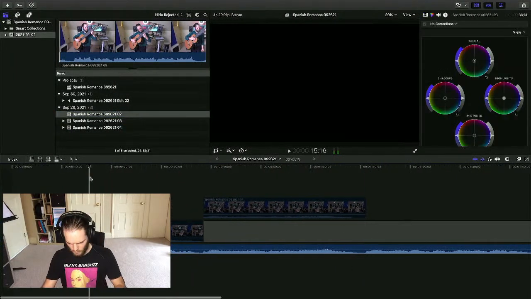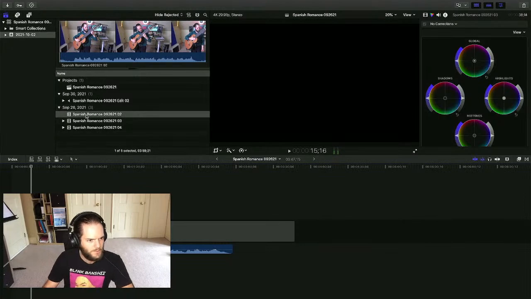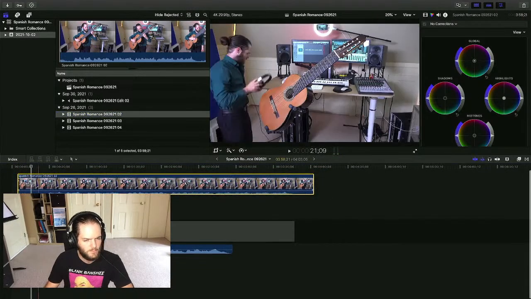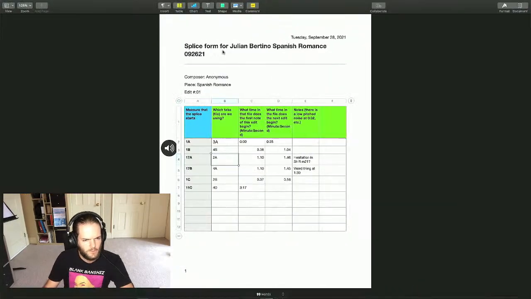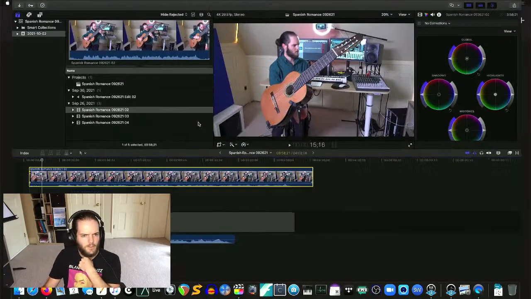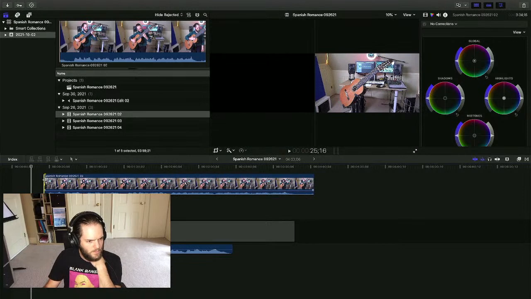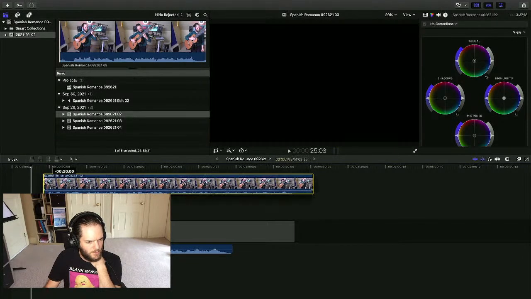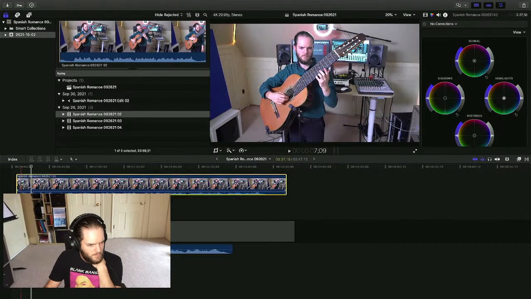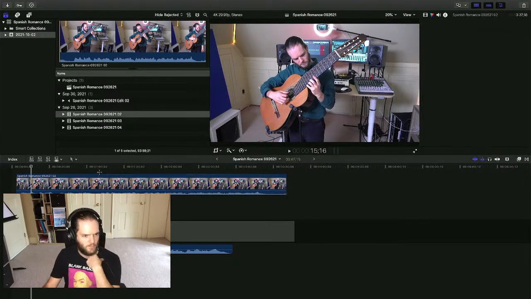So again, what I'm going to do is just pull take 2 down, and actually if I have a look, okay, so it's take 2A, so 2A from measure 17. Okay, so that means that it's the first time we get to that same spot in the piece. So it's probably this one right here.